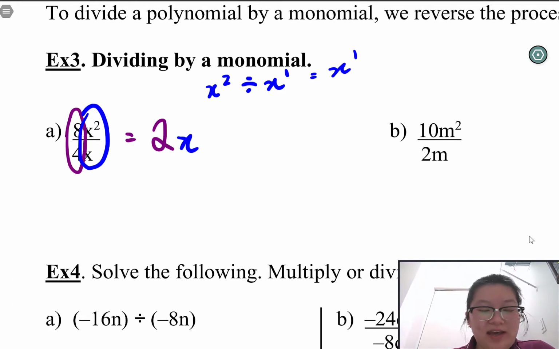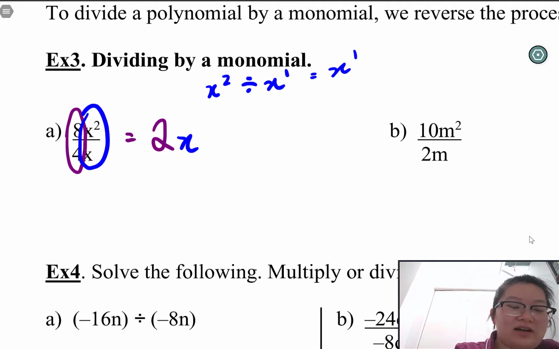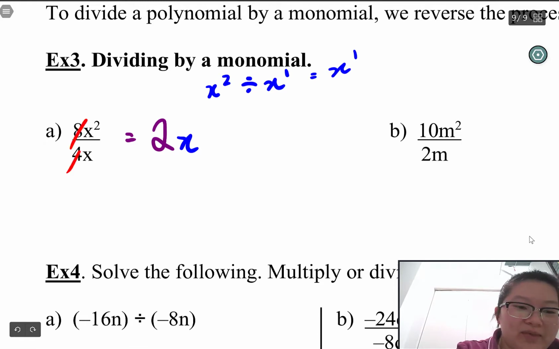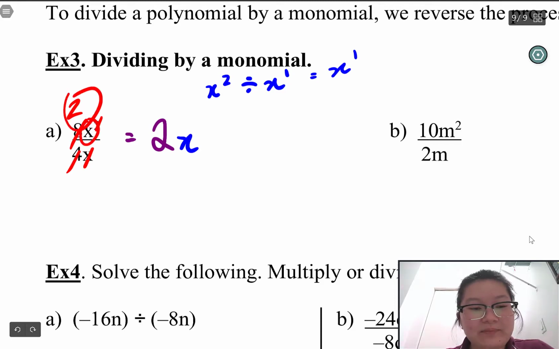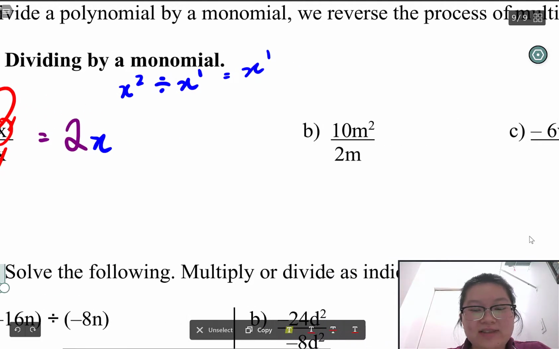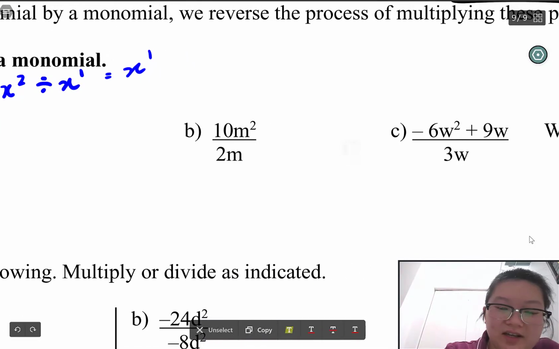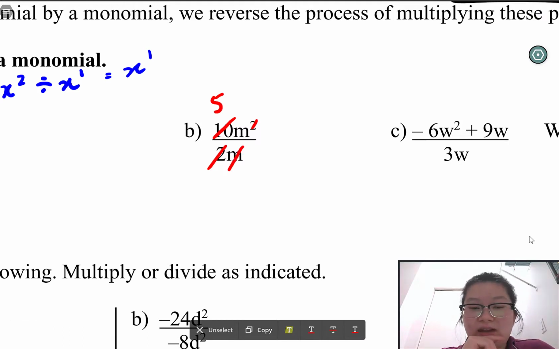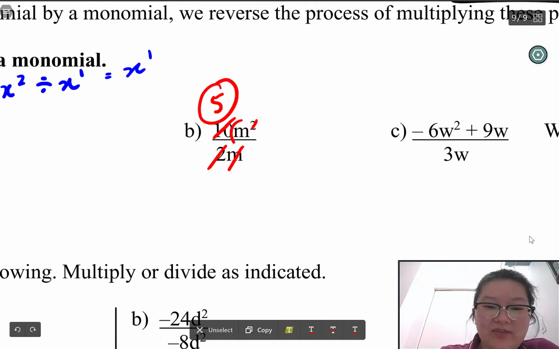And sometimes when I cancel out, when I do my work, this is how I show it. I take my red here, I go bam, bam, that's going to give me 2. And then one of the x's cancels out with this x, and that leaves me with 2x, okay? So if I had to do that for, for example, b, this is what it would look like. 10 and the 2 go away, that gives me a 5. One of the m's cancels out with the one of the m's down here, and I'm left with 5m.